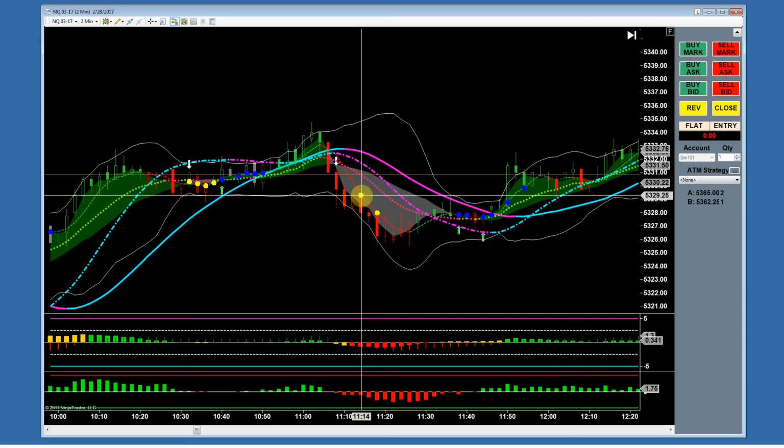chart a year from now in 2018. I could go back and look at this chart, and that yellow dot will still be there. You can look up historic time and sales at your brokerage, and at 11:14 on that day, Eastern or West Standard Time, the price hit 29.25. It's permanently marked there. So the point is, that's a sell there.